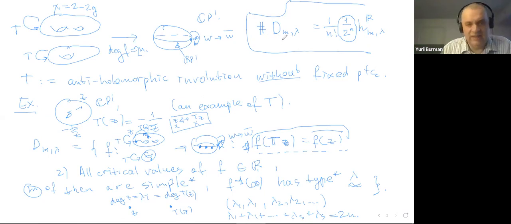Well, you may ask me what is the equivalence relation in the DM, because I didn't tell this explicitly. The equivalence relation is quite the same as it was in the complex case. We consider two meromorphic functions equivalent if there is a change of variables both in the image and the preimage making them equal. But these changes of variables should respect the involutions, both in the image and in the preimage. Let me not put this into writing because I think it's more or less clear. It's right-left equivalence respecting the involutions.